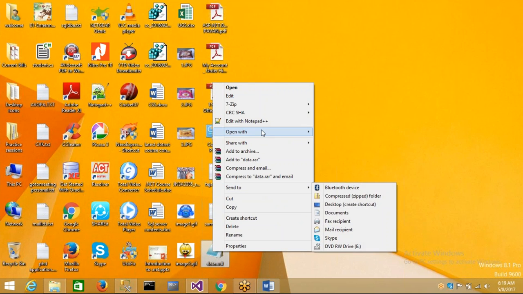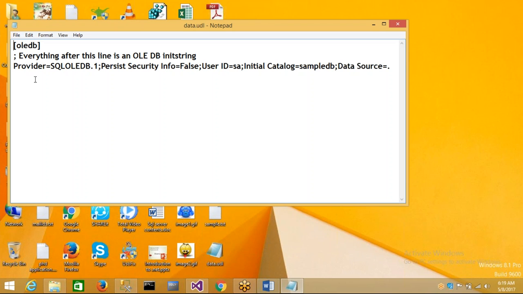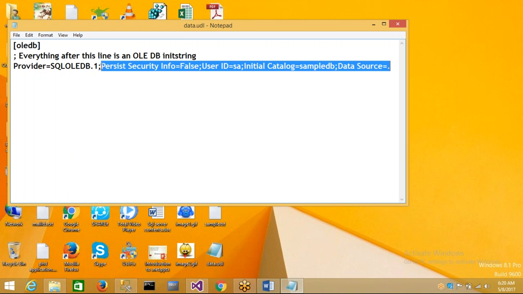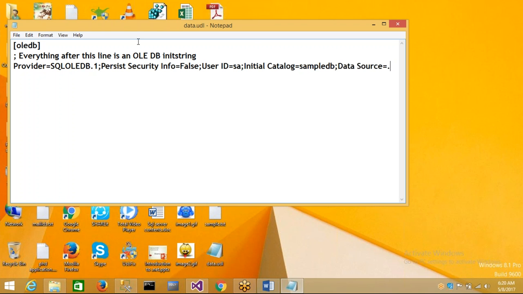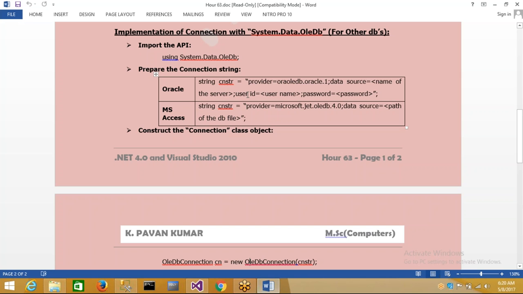Right click. So this is the path which you are using for Windows server authentication, whatever it might be. So this will be copied for us if it is SQL Server. Like that, this is the process which can be used for Oracle, anything. Here I have used the path for the provider for Oracle 8i. For 10g or later versions, again you have to see the process. Go for the same process I have shown now.